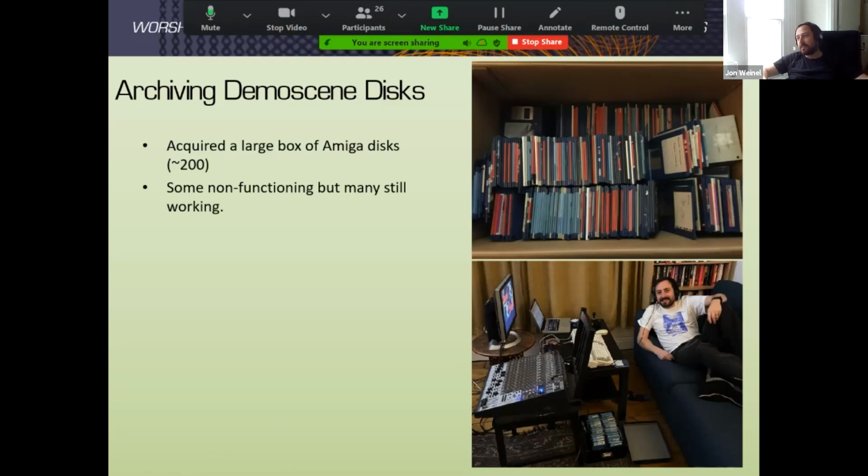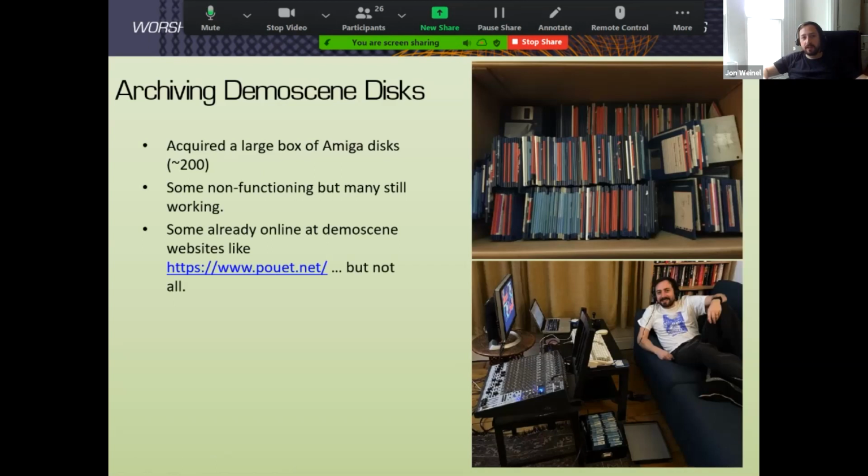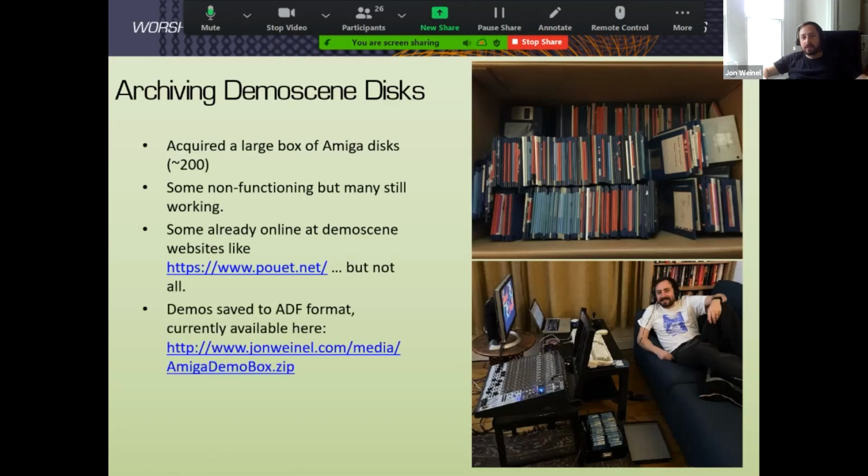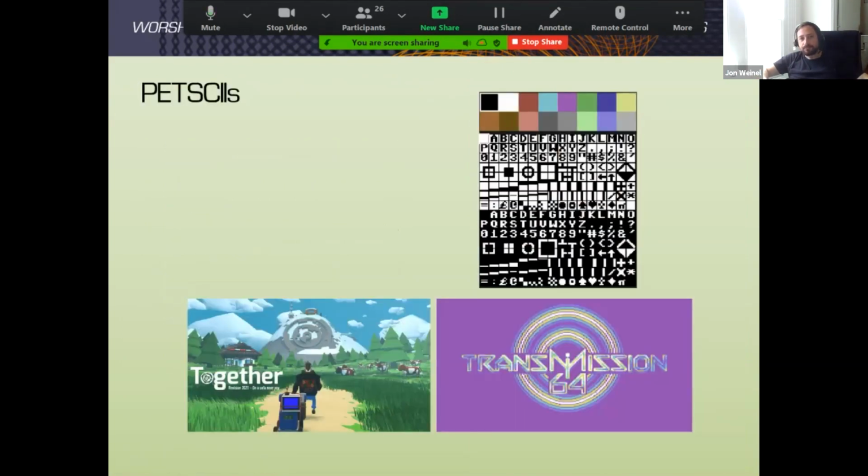A lot of the discs don't entirely work still, but some of them do. A lot of the stuff is already archived on various demo scene websites, but there's some which are not. So I've been saving these as Amiga disk format with a view to making those more widely available if they're not already. So it's part of preserving parts of demo scene.